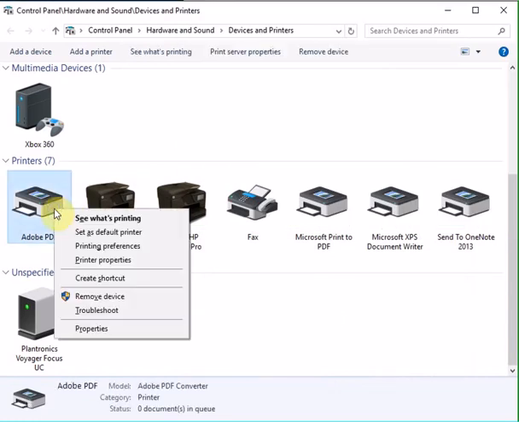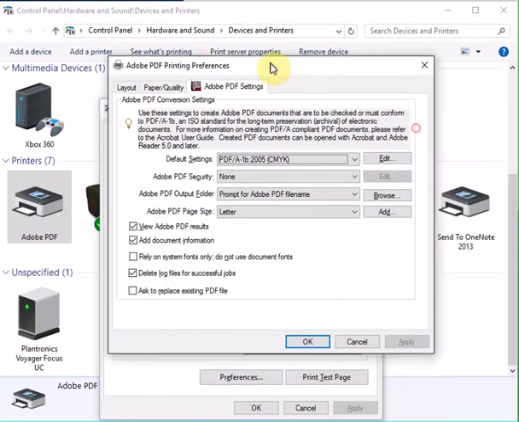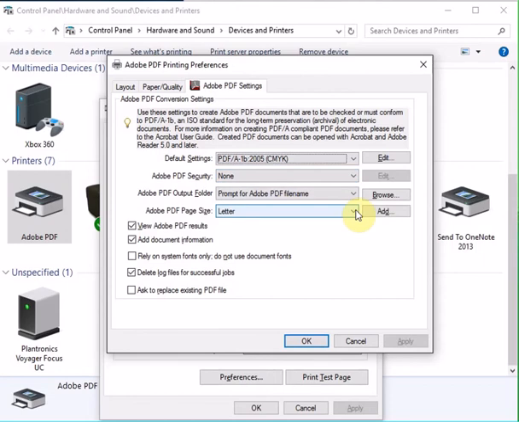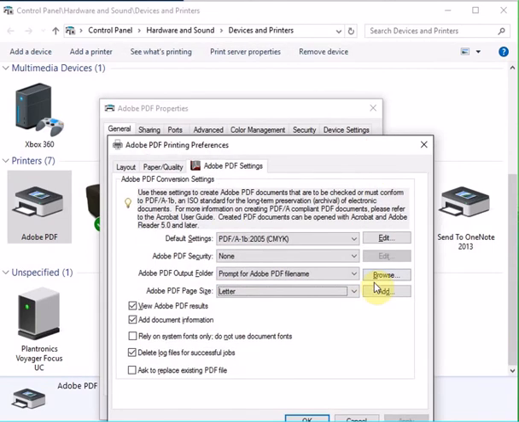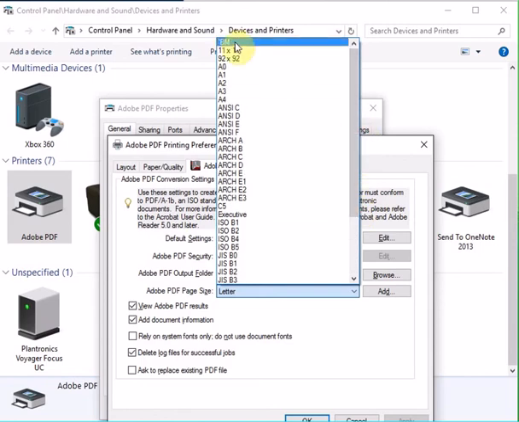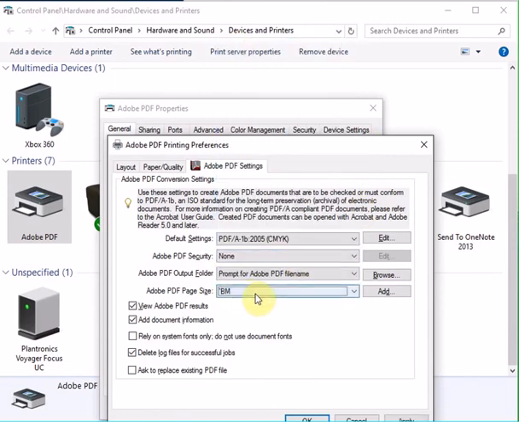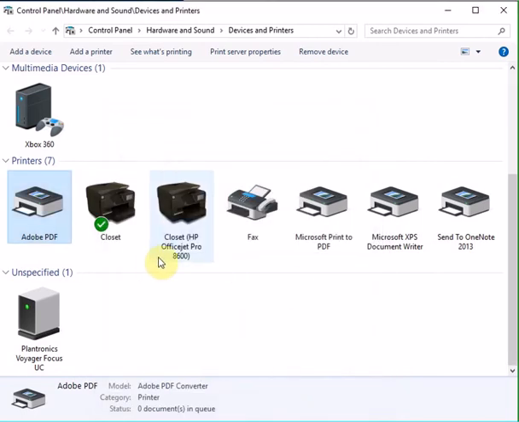And now, if you go into our printer properties for our PDF printer, then we'll go to our preferences. All right. And then under Adobe PDF page size, the very top one, you can't see it from there, so the top one is VM. That's the one that I just added in there, and we're good. So I'll go ahead and get out of that. I was just showing you as an example.